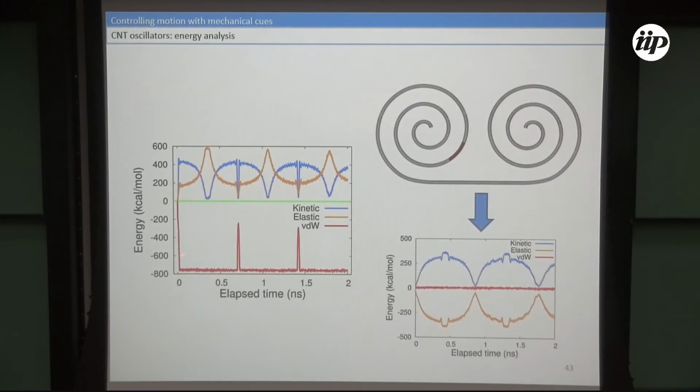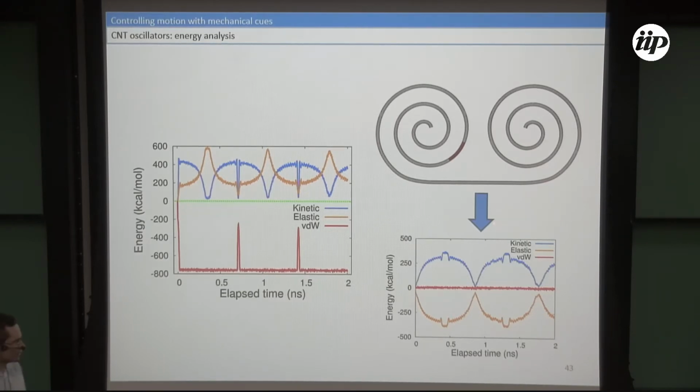So what's happening here if we are talking about energy? Like I mentioned right at the beginning, what's driving the oscillator is van der Waals energy. It will go inside, and it will really decrease the van der Waals energy of the nanotube. And then this van der Waals energy will become, at least in part, kinetic energy. So it will start moving inside. As it moves inside, the elastic energy will increase over time. Eventually, it will convert all kinetic to potential energy, and then it will go back. Once it converts the elastic potential energy into kinetic energy, it will move outside of the oscillator, and eventually it will exit a bit, increasing the van der Waals energy, but will quickly go back inside the outer substrate.